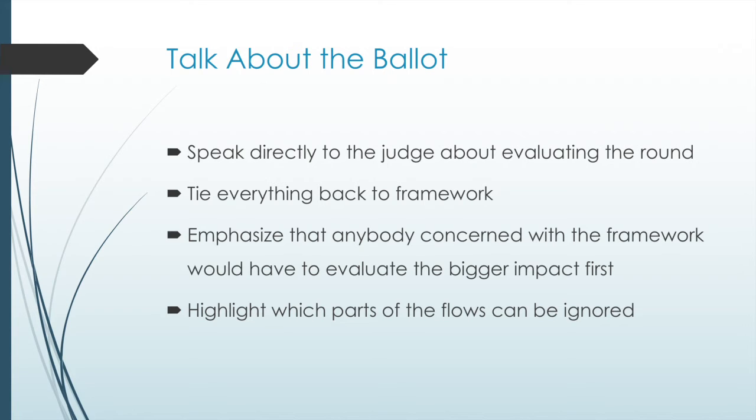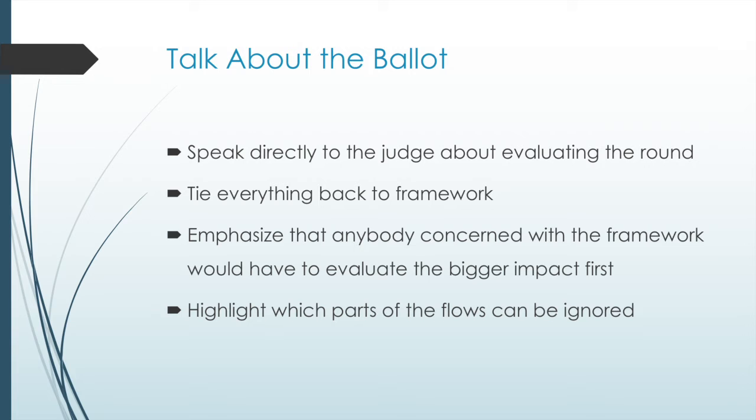So you're going to want to really emphasize that if that framework matters, if we are making a decision, you're going to have to look at the impact that I'm defending first. And another thing that is useful in this section is to talk about which parts of the flow we can ignore if this weighing claim is true. So if nuclear war matters more than any other impact in the round, then we don't even have to look at the negative's second and third disad. We don't even have to look to my first contention. We're all going to be resolving this debate on the second contention of the AF, or something along those lines.